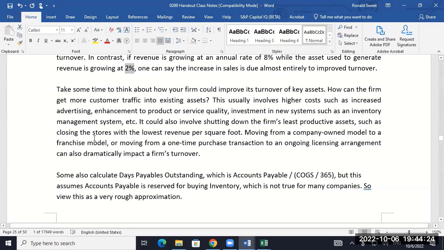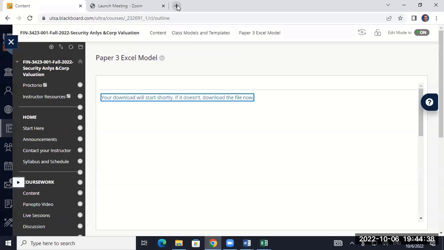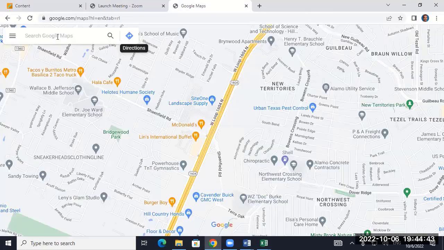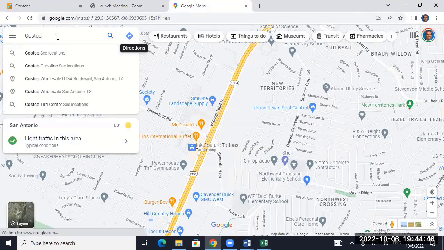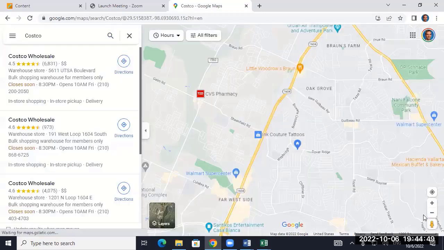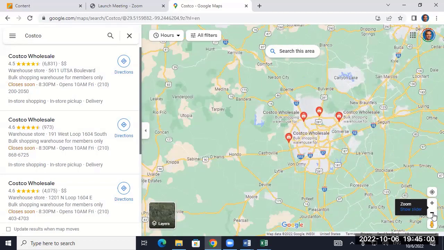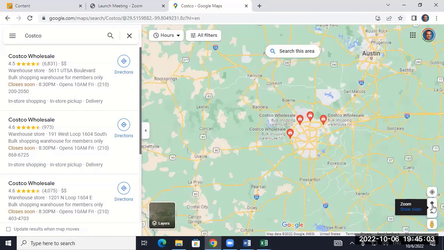So those doing Costco, I think we talked about it, Costco seems to have an extremely specific strategy for when they build stores, how many they build and where they put them. So how many Costcos are there in San Antonio? And would you know them all off the top of your head? Are you that much of a Costco fan? Let's see. One strategy is you build on 1604, I guess, but nothing in the south. Do y'all see anything south? I think they stop at some point, so they don't have the Austin ones there.